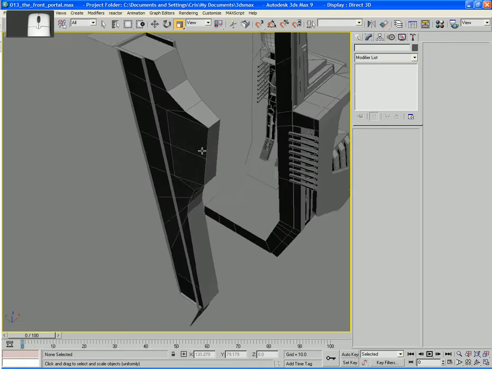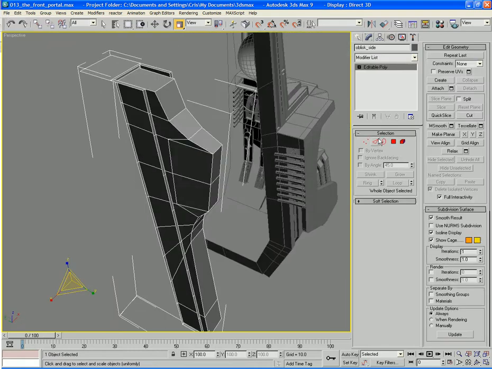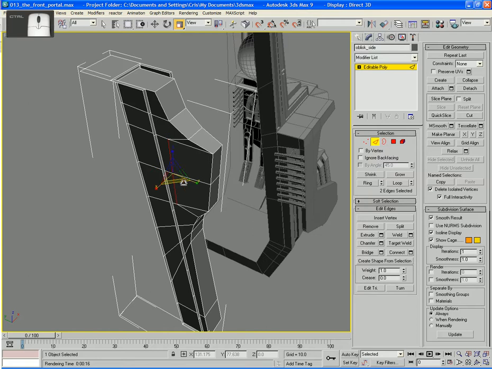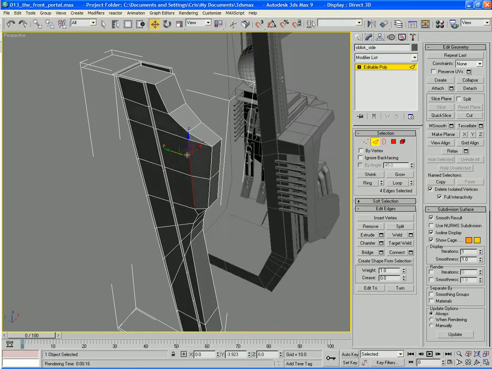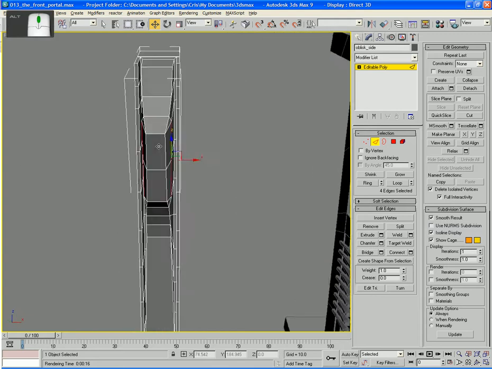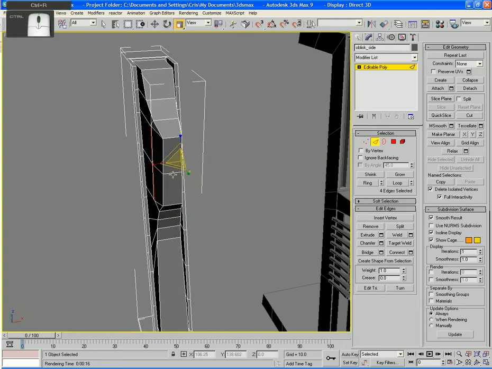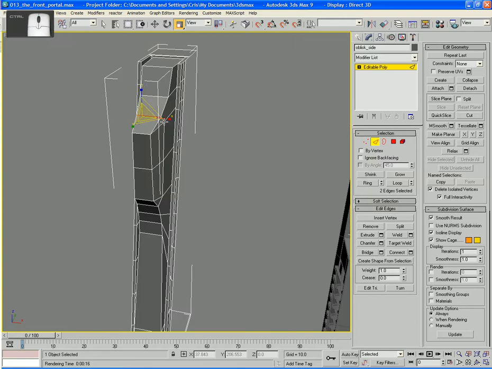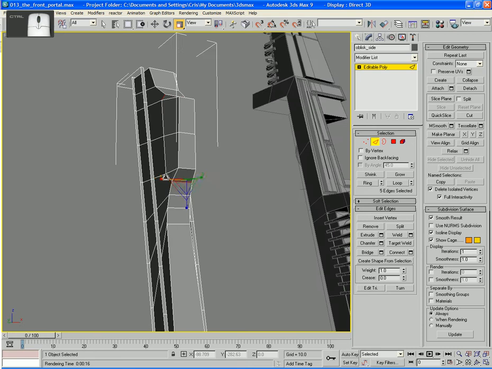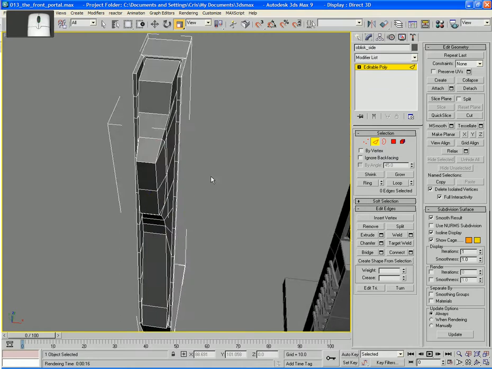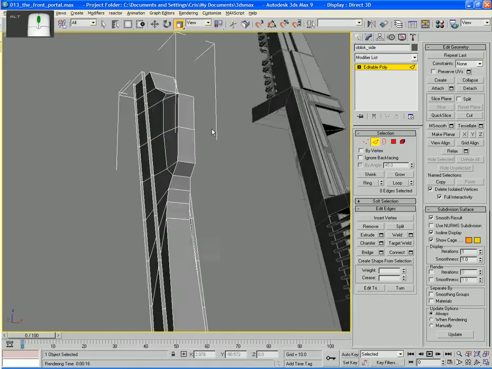Right, now you see that edge there, if we just move that forward a little bit, and that one. Okay, that gives us a good shape. Just bring that in a scale. Actually, no, it's not that part we need, it's this part. I want to bring both in. There. That's better, and a much nicer shape too.